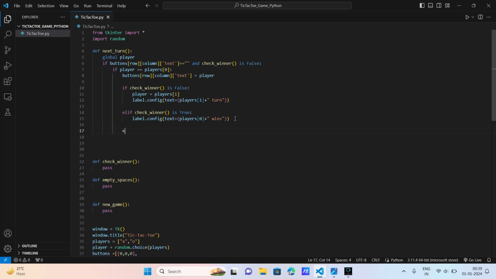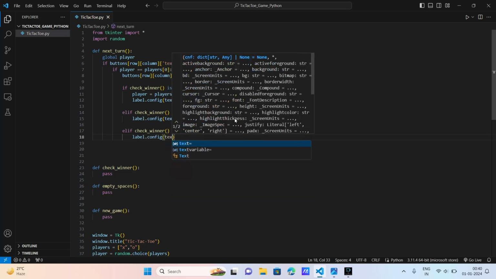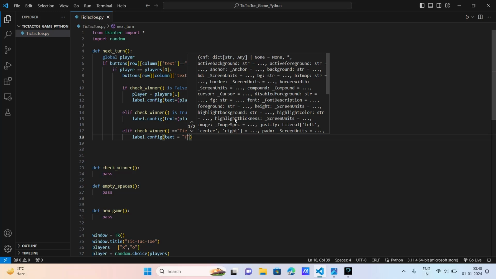Next I'm going to create one more elif condition, elif check winner is equal to tie. If it was a tie, then I'm going to change the label.config text is equal to tie.